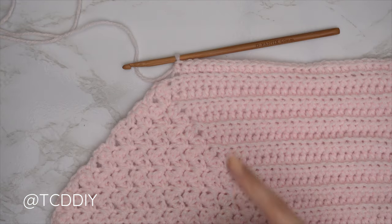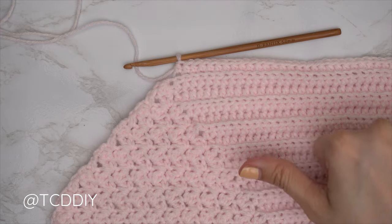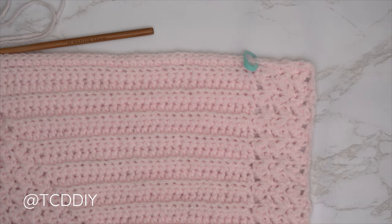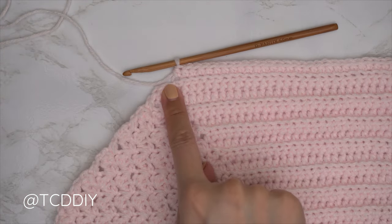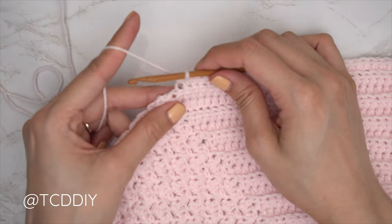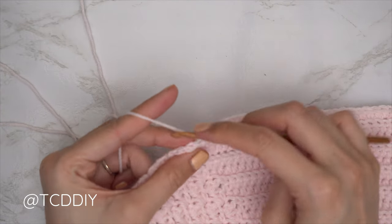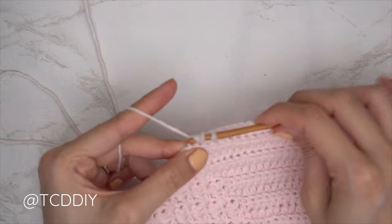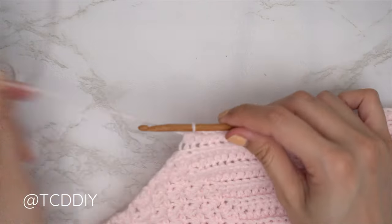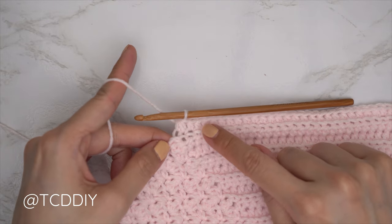All right, so we are back. We have just finished up our first underarm row, made our way down. Then at the end of that row, chain one, flip our work, and made our way all the way back up, making sure that we are still doing the Suzette stitch bottom band detail, and we have left the last two stitches, and now we're going to end the row off with a decrease of two back loop half double crochets. So yarn over and into that second to last back loop, pull through and into that last back loop, pull through, should have one, two, three, four loops on our hook, so yarn over, pull through all four, and that's it. From here, we're going to continue to repeat our two previous rows.